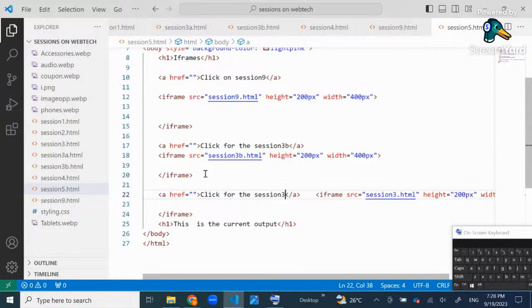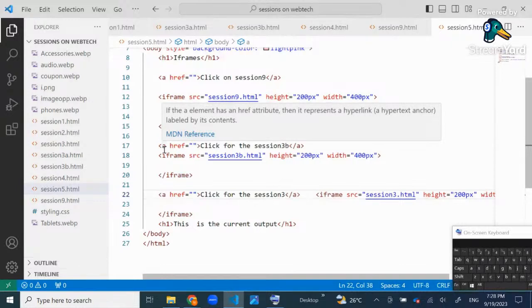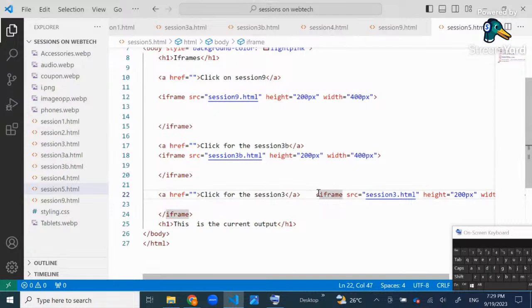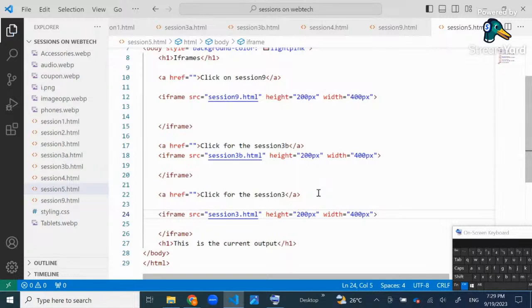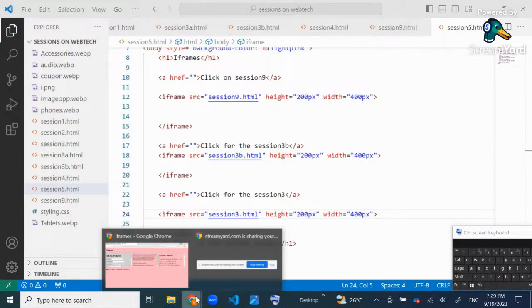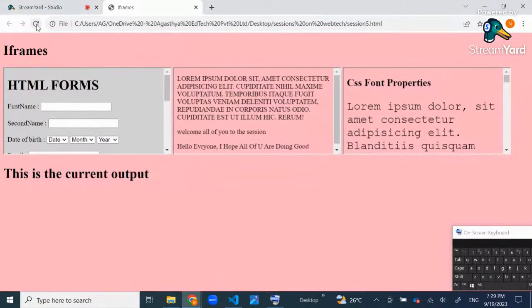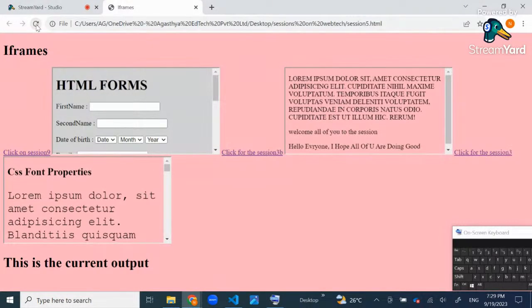So look at the output now. You have used the anchor tag, right guys? So anchor tag is nothing but a tag which is used to create a linking text, that is a link basically. So I will save. If I come here and refresh, this is the output.